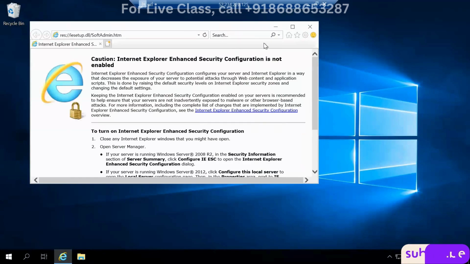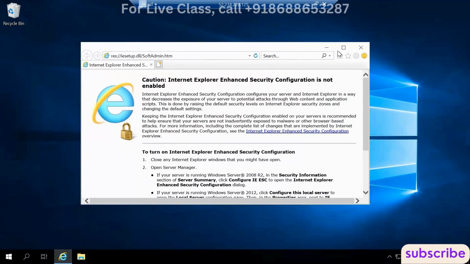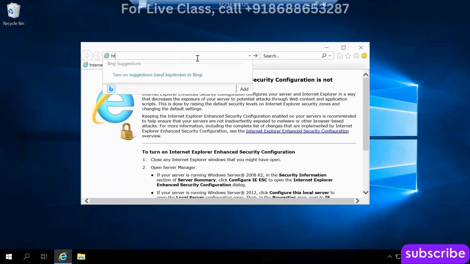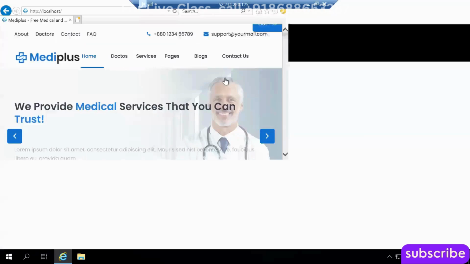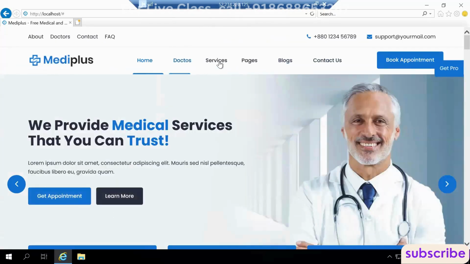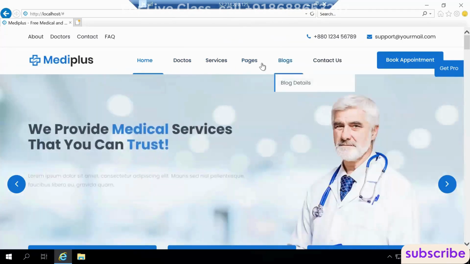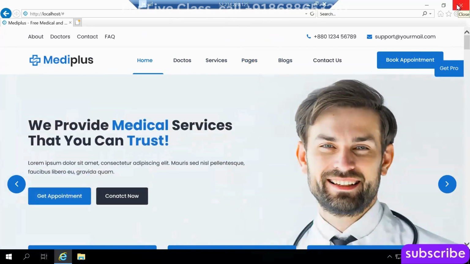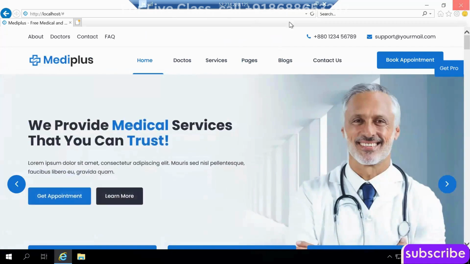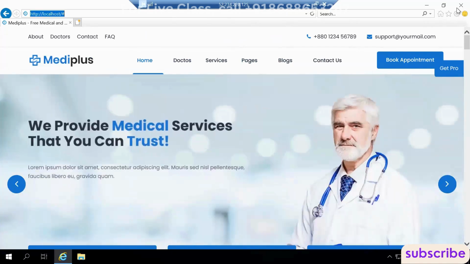If you look here, guys, currently I opened a portal. Where did I open it? Inside my VM. I'll simply type localhost and press Enter. When you type localhost, what am I able to see? Yes, this is the project file which I copied in the wwwroot folder. Are you getting my point? Have you copied a project file inside the wwwroot folder? Yes. When I type localhost, it is trying to access those files.